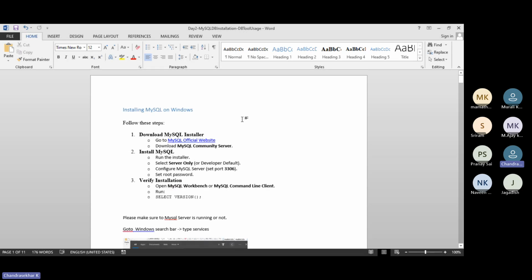The other day we discussed, especially, an overview of databases, why they are required, what the various types of databases are, and also what the different tools are that support databases.